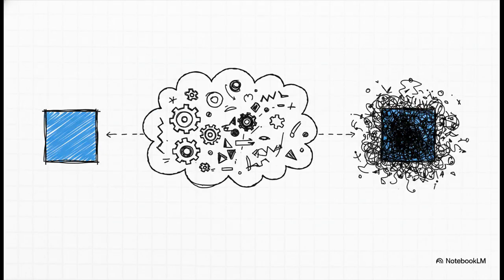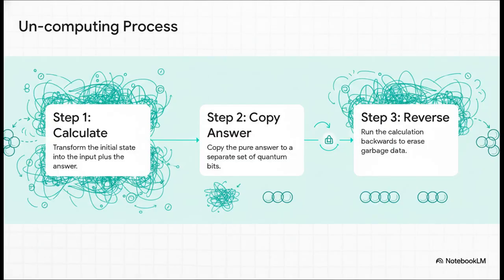Now for the second superpower. Remember how our quantum calculation had to keep one of the inputs around? Well, as you run more and more complex programs, you end up with a whole lot of this leftover data, this garbage. And this garbage can actually interfere with your final answer. So you need a way to clean it up, but without breaking that golden rule about never erasing anything. The solution is this genius process called uncomputing.